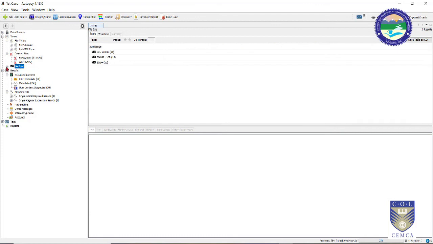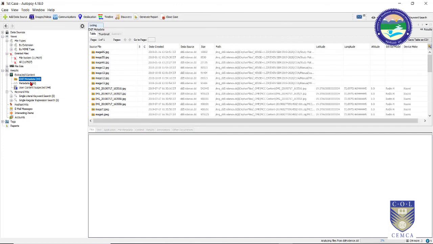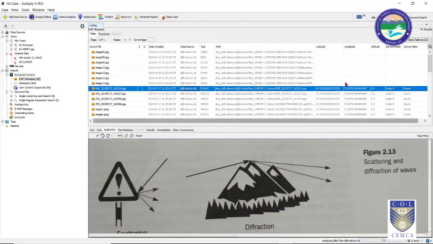Similarly, if you click on this result, that is extracted content, you will be able to see how much data we have been able to extract from that evidence drive. There are these many metadata files extracted, these many EXIF metadata extracted. It will obviously give you the latitude, longitude of those images where that particular image was captured, as we had seen in the previous video also, that we can make use of these latitude, longitude information.